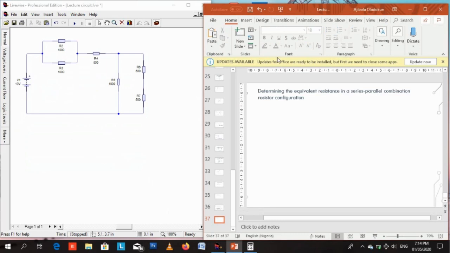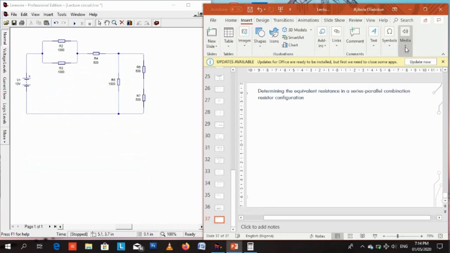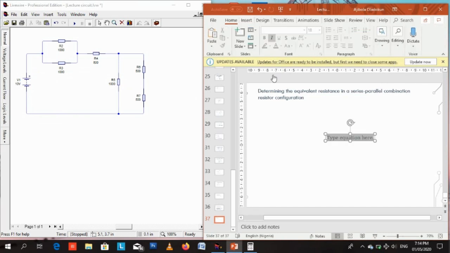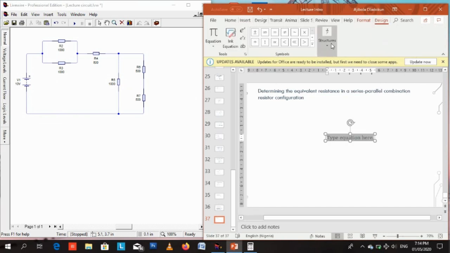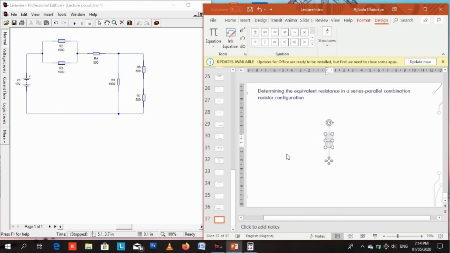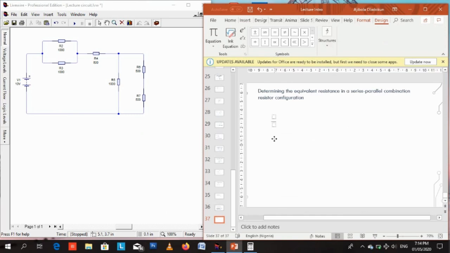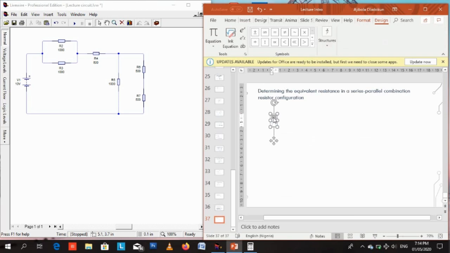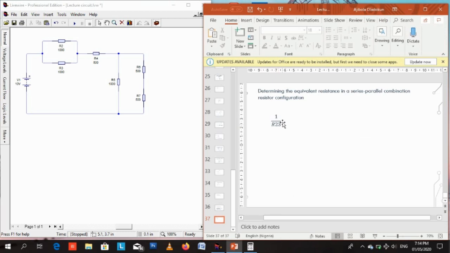So we want to determine the total resistance, or the equivalent resistance, of this circuit. We will start gradually. Now I want to start from R2 and R3. R2 is in parallel with R3. When you want to find the total resistance of a circuit, you do it gradually. If this circuit were only full of parallel resistors, you would just do it once. If it was only full of series resistors, we would just do it once. But since it's a combination, we have to treat parallel separately and series separately. So let's take care of all the parallel resistors.